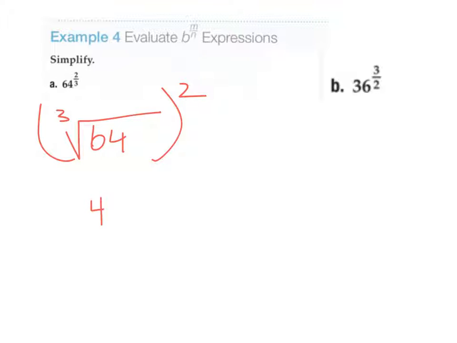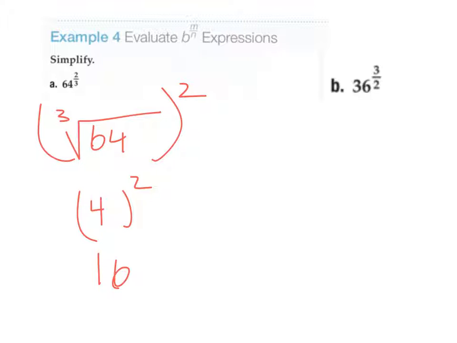What we're going to do now is exponents where it's not just a 1/3. So this becomes the cube root, because it's the 3, of 64. But when we get that answer, we're going to have to square it because that's what the 2 means. So the denominator is always our root. So now we want to find this answer, the cube root of 64. You press it in your calculator, you will get 4. So once we get that answer in the parentheses, we can then square it. So 4 squared will give us our 16.